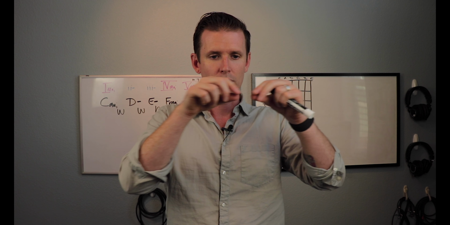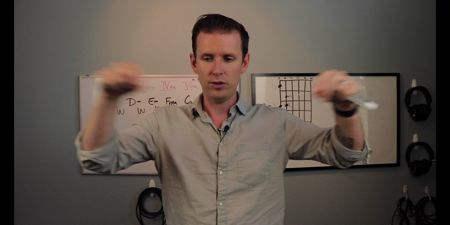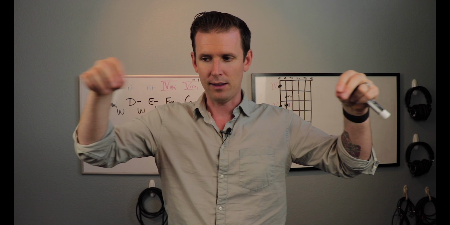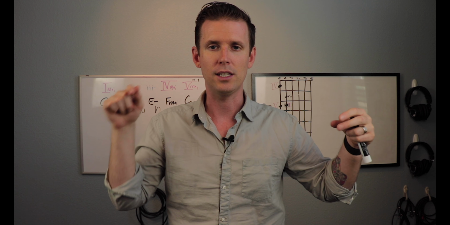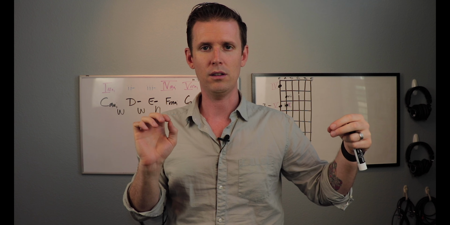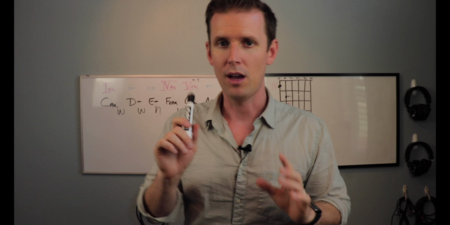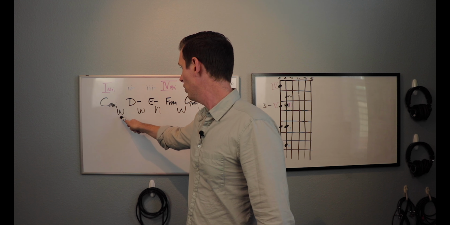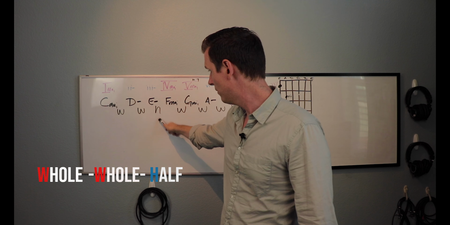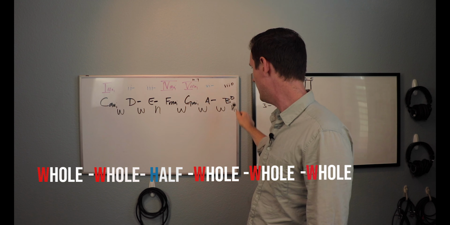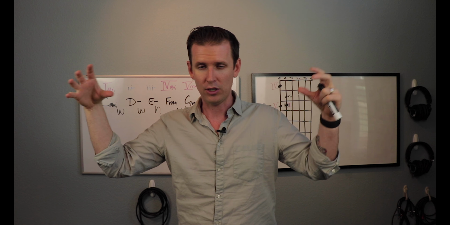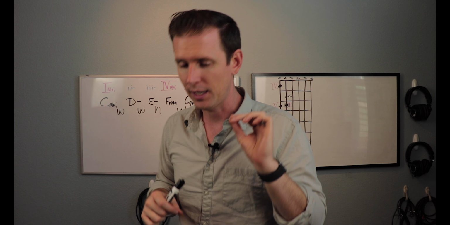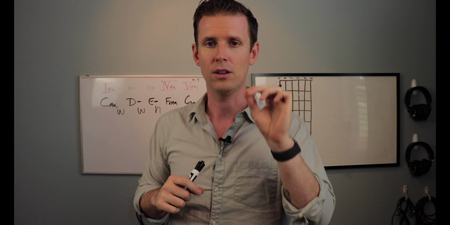So you imagine all the notes on your E string, all the notes on any string, and separating them with a pattern. The notes you get from that pattern are now diatonic to the note you started on. Now, a major scale has a very specific combination of whole steps and half steps, and it goes whole step, half step, whole step, whole step, whole step, half step. Now, wherever you start that pattern, you will be getting a major scale. And the key of that major scale will be the note you started the pattern on.